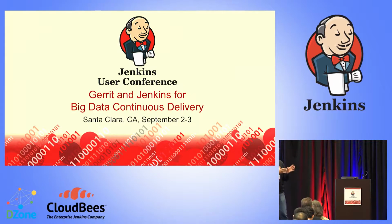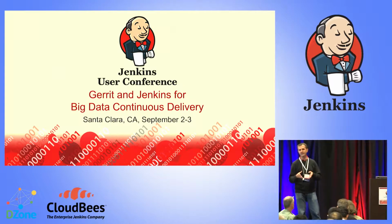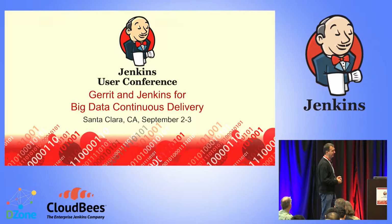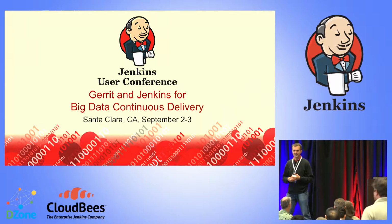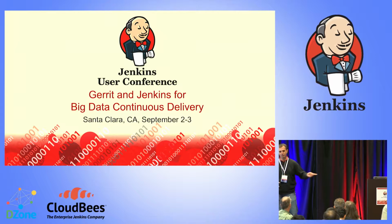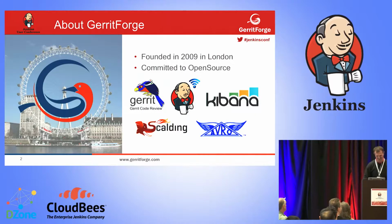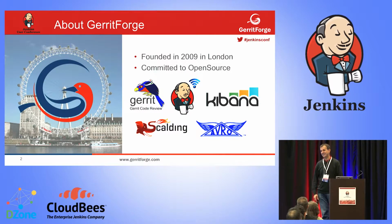So this demo that I prepared for you today is not a fake demo. This is a small scale real use case we did for some large clients in Europe. And this has already been done in London with a much faster connection. And here I'm trying to make it work by connecting via my mobile phone. And as you know, the mobile phone network in the US is not great. So if something breaks, it's not my fault. Yeah, but it is so slow.